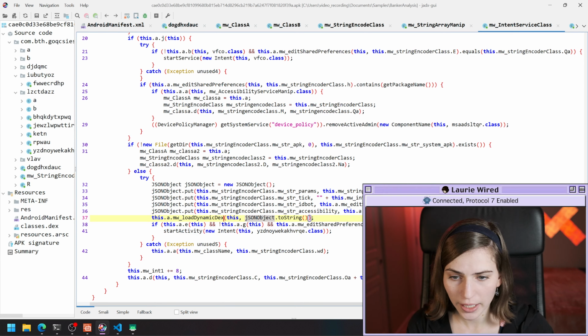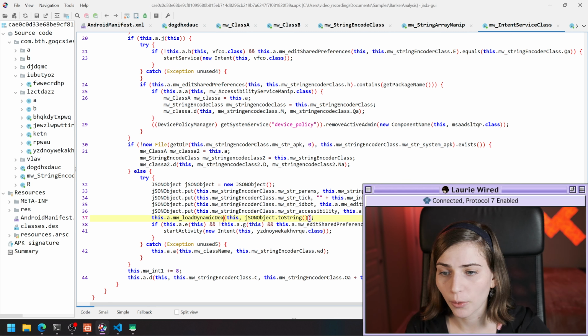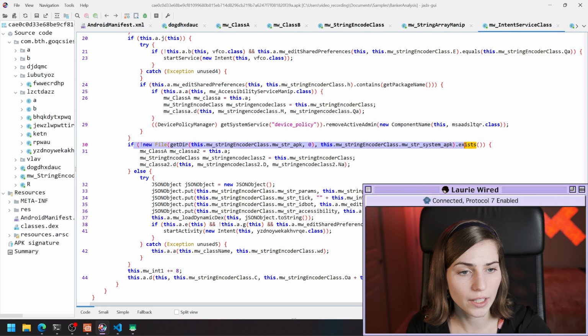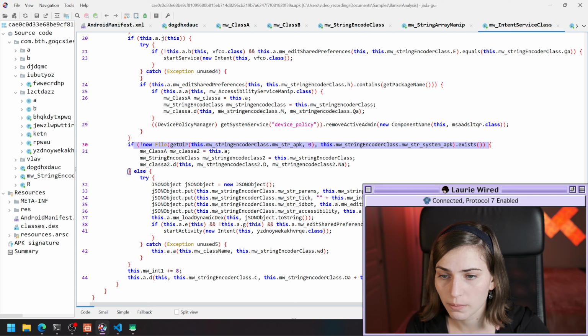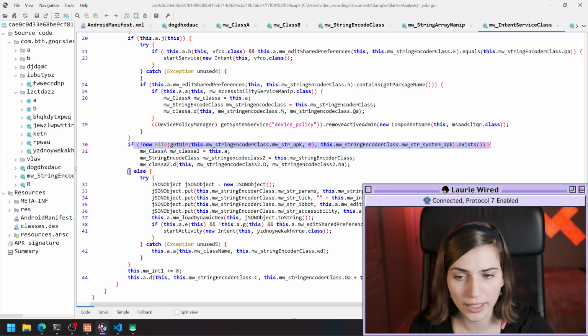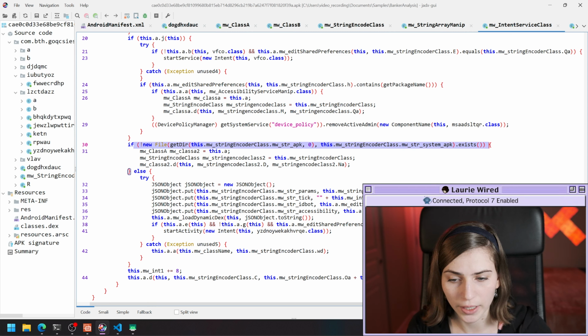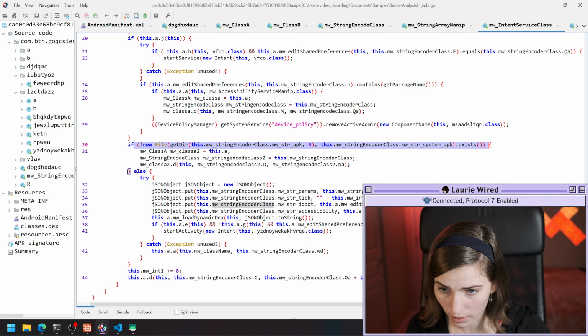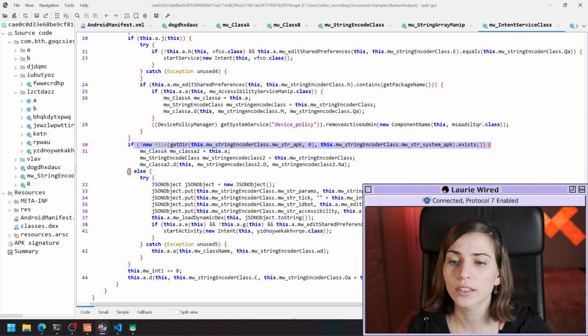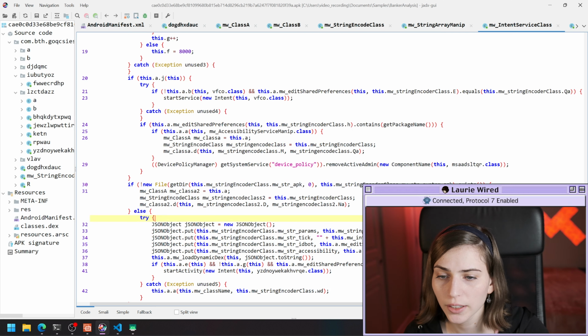Okay, so inside of this method, it was creating the new file if it didn't exist. Additionally, before that, if not new file, it looks like it was calling a couple other methods that might be writing this file to disk before it's calling its code loading method. So let's see what's happening up here.